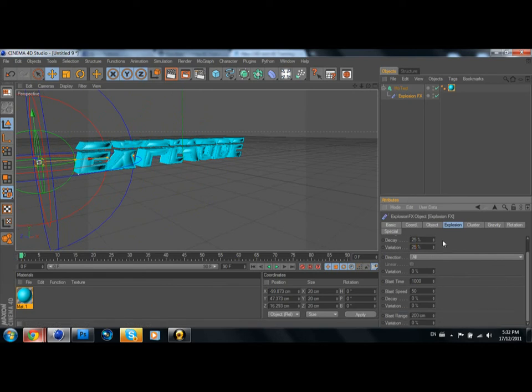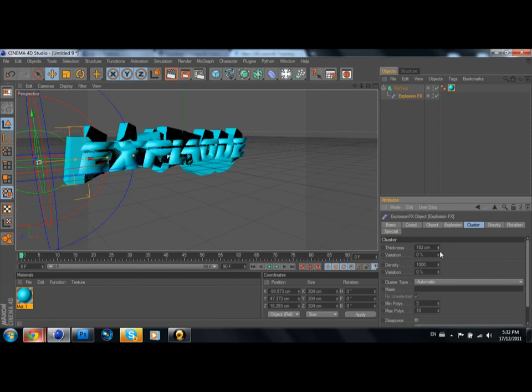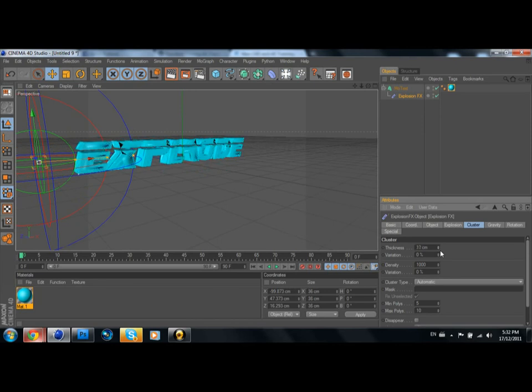Blast time plus speed doesn't matter. This looks all good. Add your thickness maybe up a bit. No, I'm just testing that. Don't do that much. Maybe to about 14. Okay.